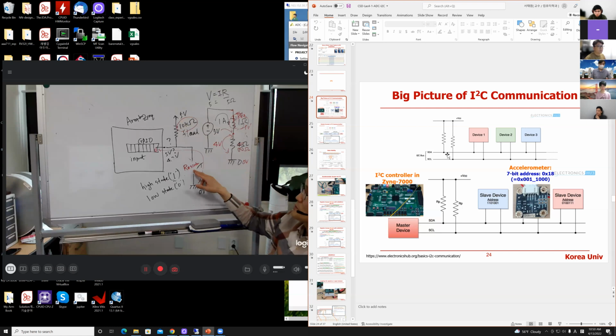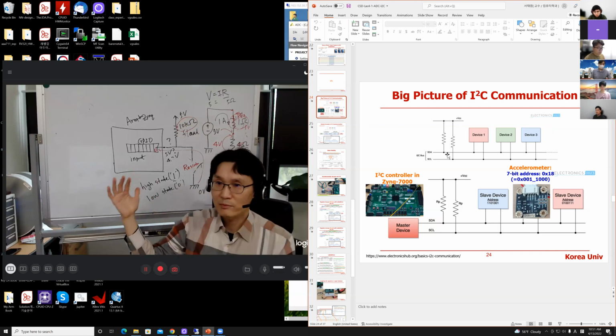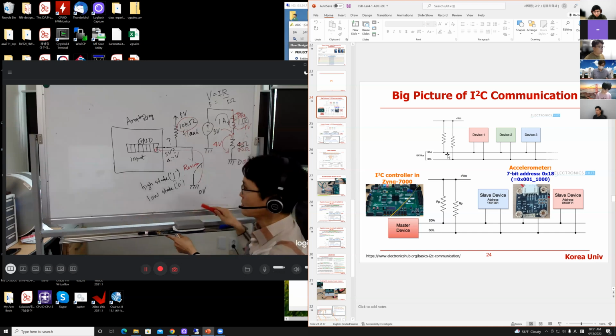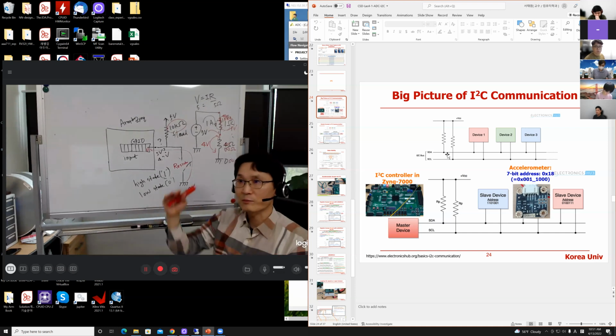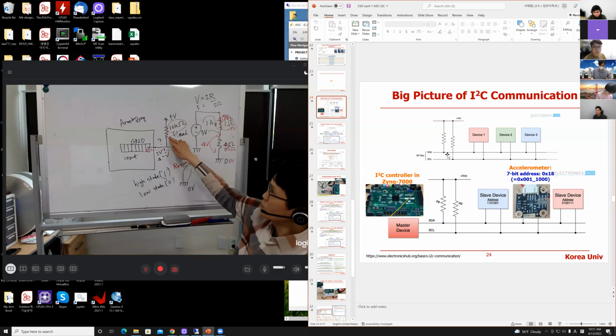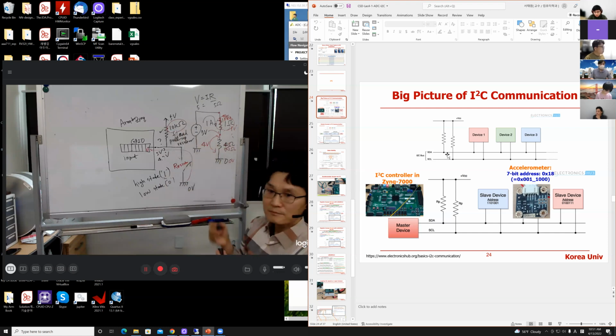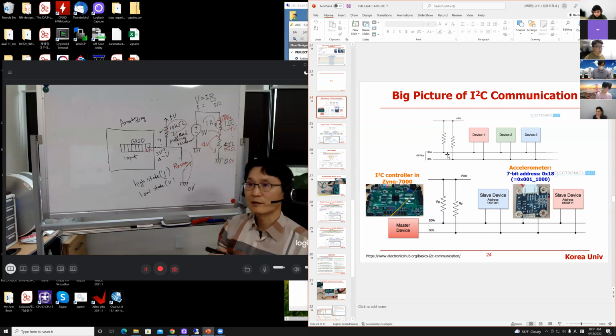The equivalent circuit is air, which is almost an infinite resistor, and current is not flowing through air. That is called a pull up resistor.